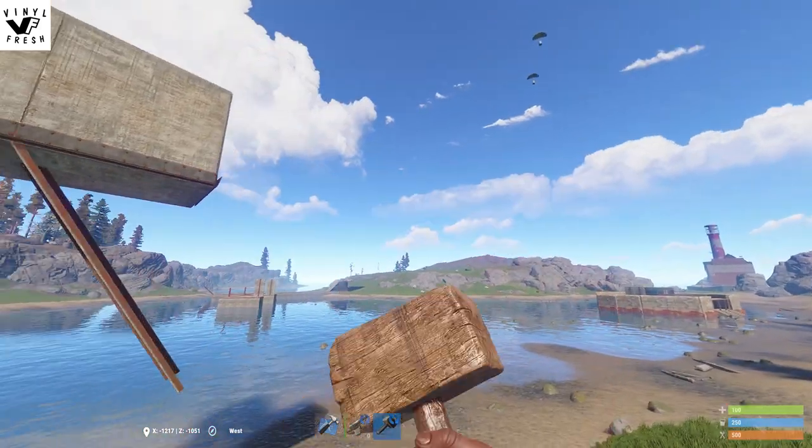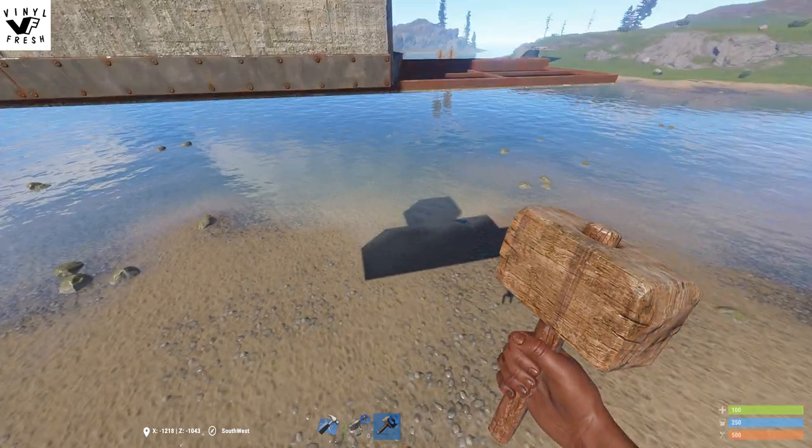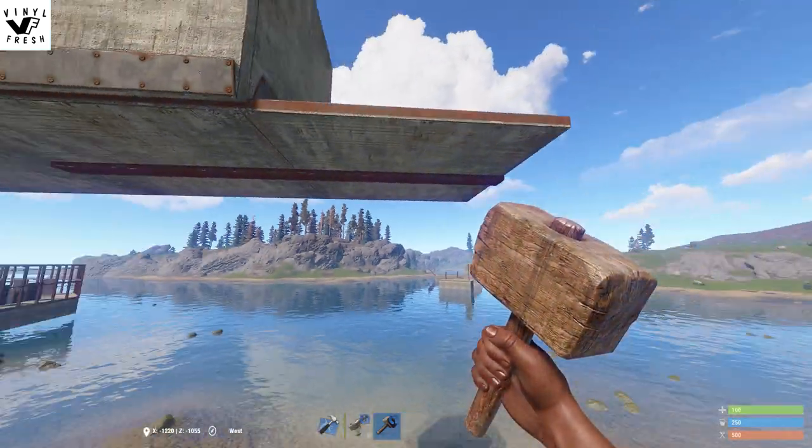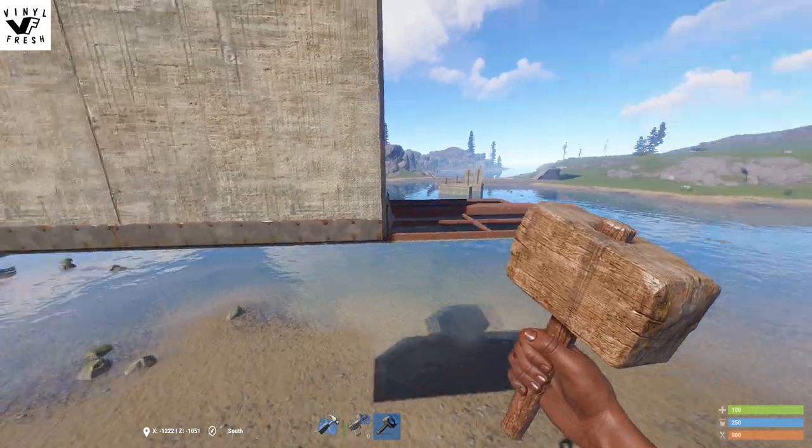Sorry for all these commands, guys, that's just the way it is at the moment. So you can go see. Obviously, imagine this was your base here. You could have that as not a drawbridge anymore, it would actually act as a door kind of thing. It's pretty cool.